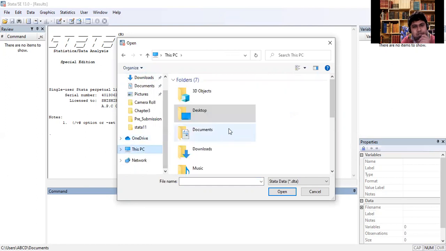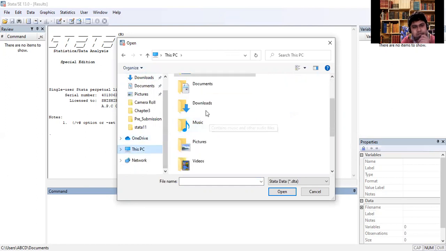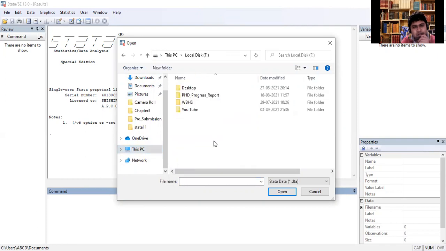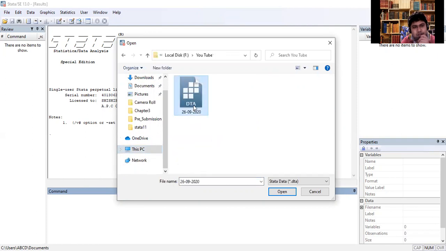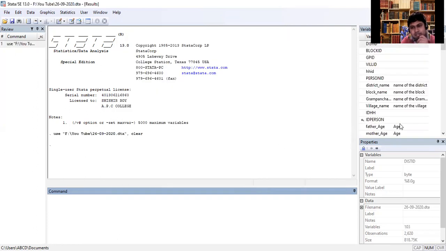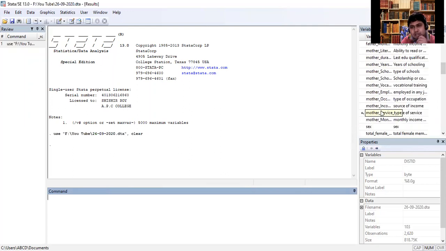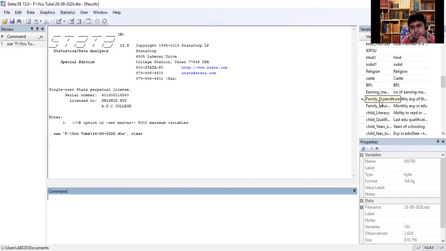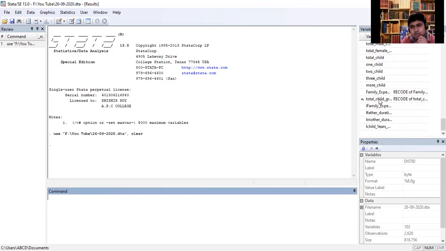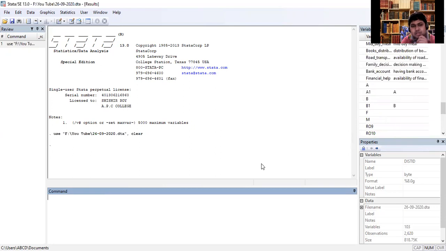This PC, and here this is YouTube, and this is our hypothetical data set. Here we have different types of variables. In the right hand side, we can see the variable and the label of the variable. So we will try to understand how to construct a group variable.